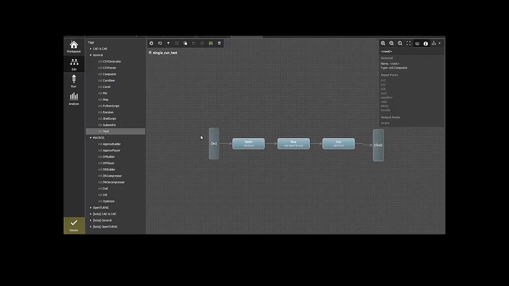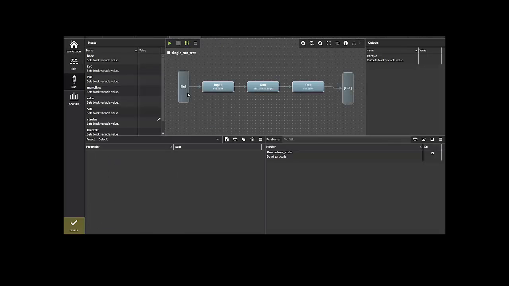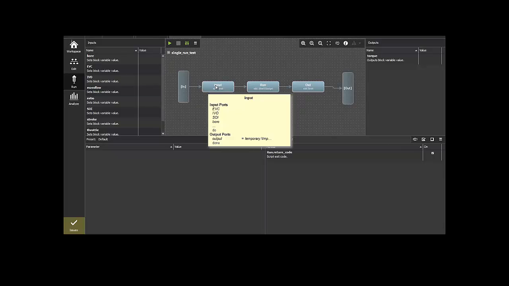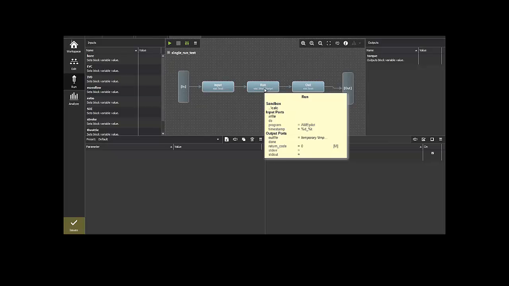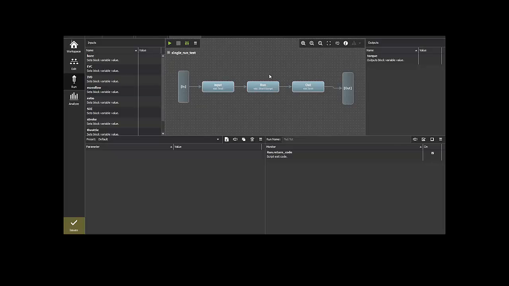So once again, what will be done here during the run: the parameters from the outside will be passed to the input text block. The text file will be created with these variables. It will be passed to the run block, which is a shell script. It will execute the command, make the simulation, and then grab the result file and pass it to the parsing block here, and we will get the result at the end.